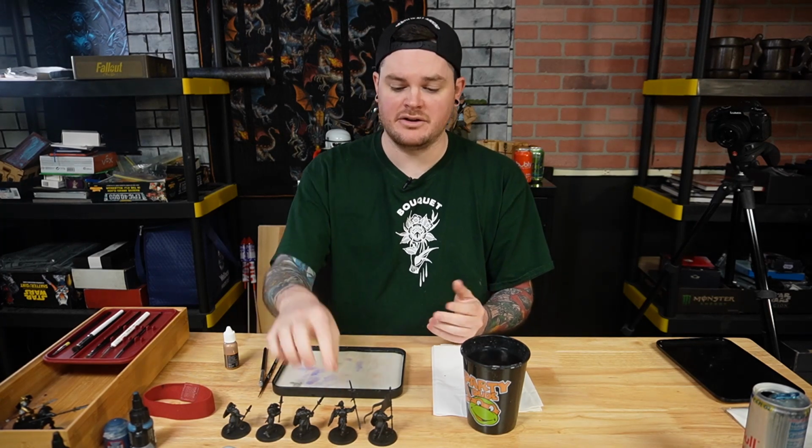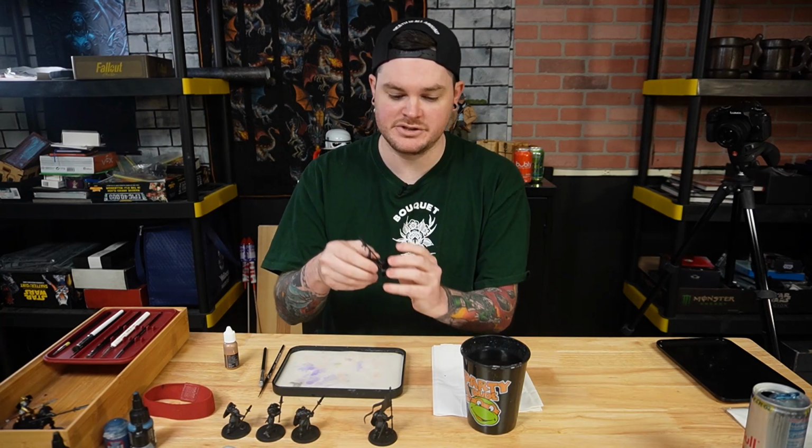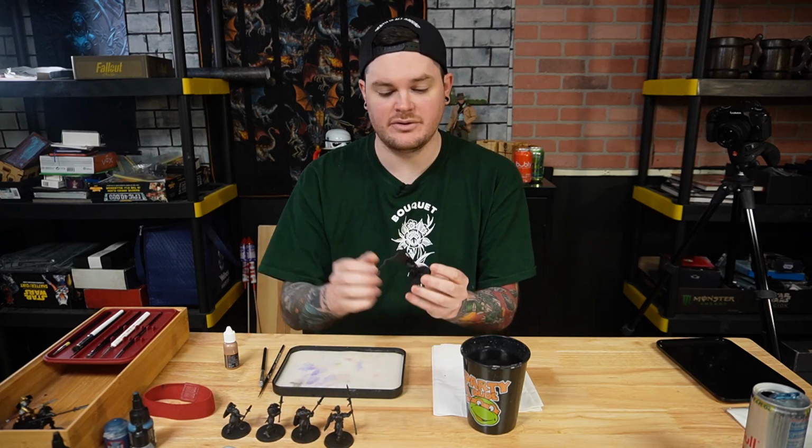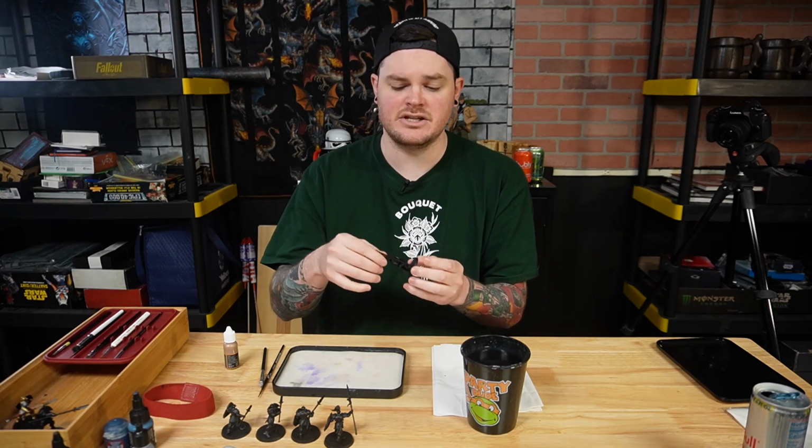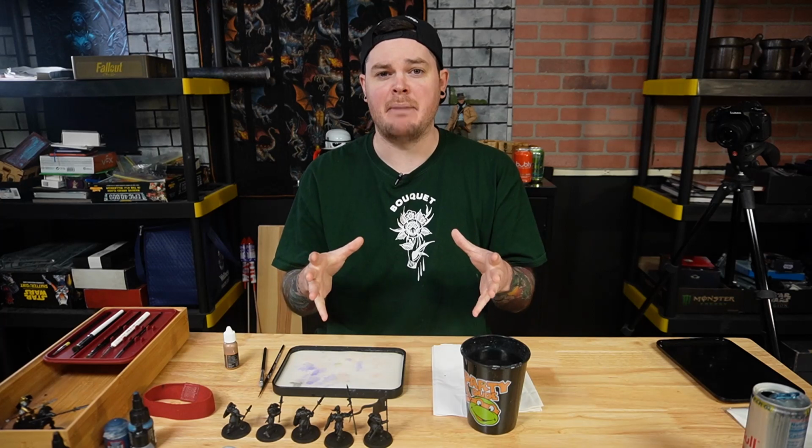I've got a few different models, including the Prime model, which is the leader, and I also have a banner. That's going to give us a nice little base point where we can actually see the different details with each model and shows that this method of painting covers all of them.